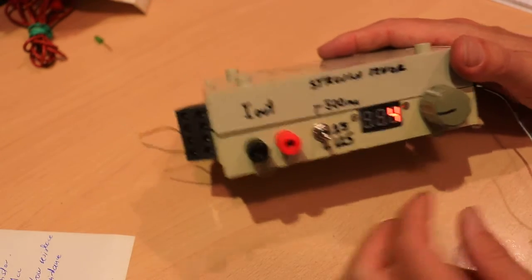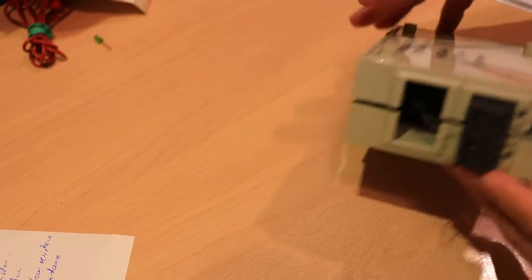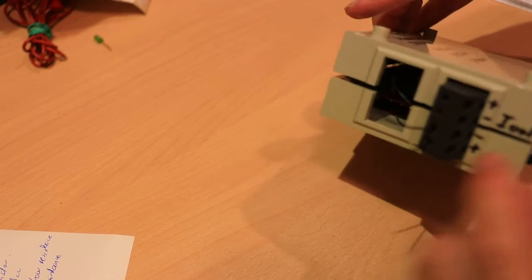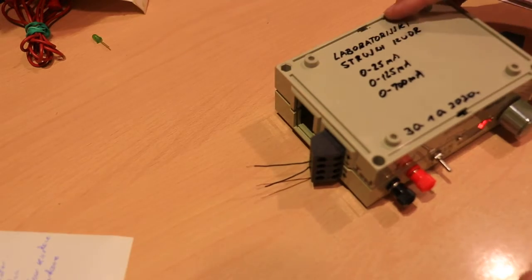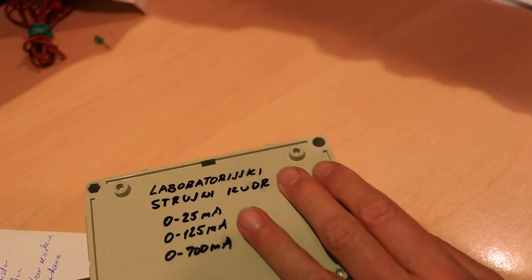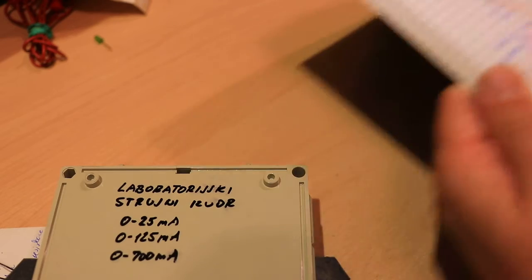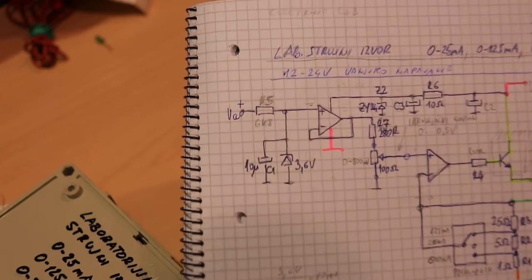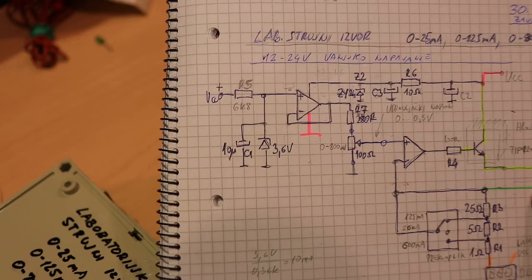You know what? I have not anything connected on output. Anything. You see, there is one output, second, third, all in parallel. So if I show you electronic circuit, it will be clear that power source, that is the circuit of the power, of the current. You see, that is output here.